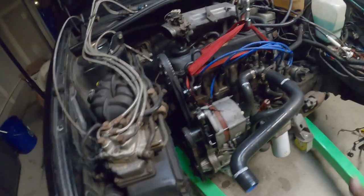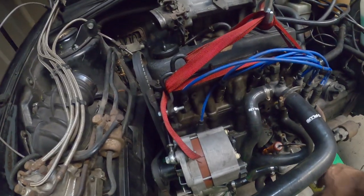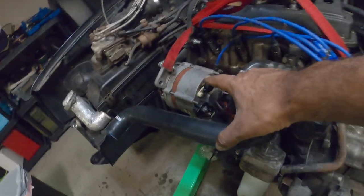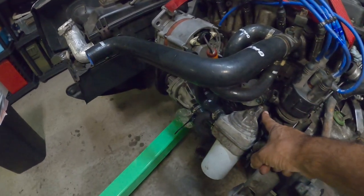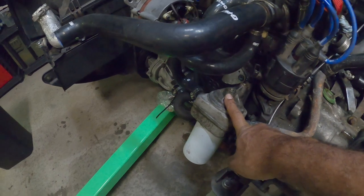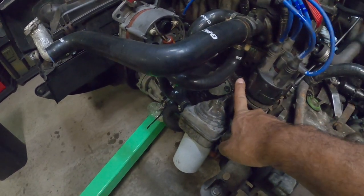Once that's done, you work your way in the middle. Alternator, oil pressure sensor here. I'm gonna move over so you guys can see what I'm talking about. You've got the two wires on the alternator, and the one that sits on the front. There's a ground wire right here in front of the oil cooler, the oil pressure sensor, and part of the distributor right here.